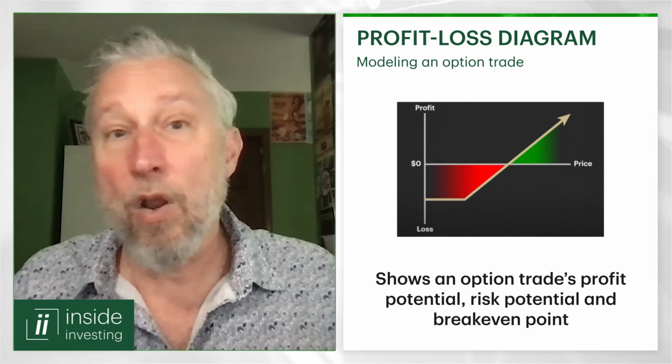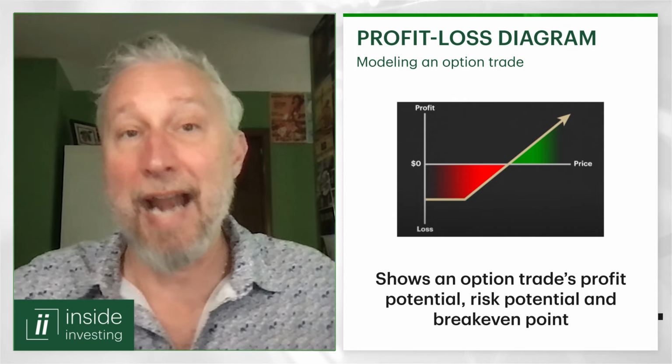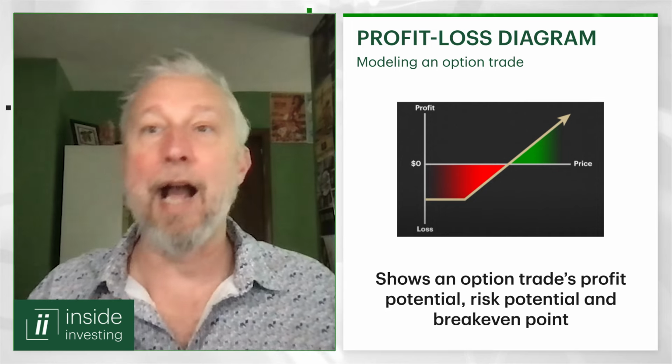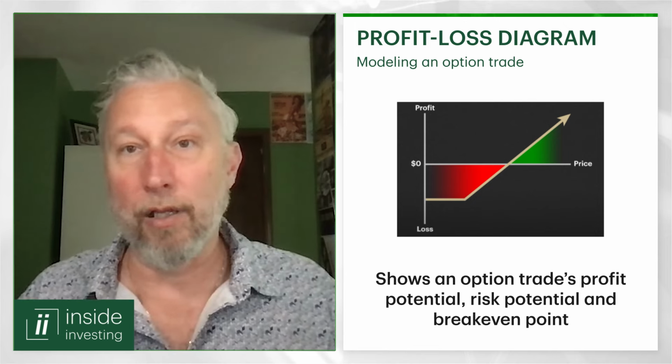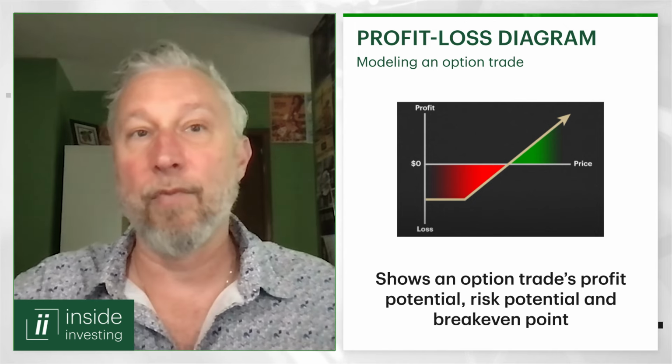And when I'm planning a trade, planning which trade to select, it can help me choose an option strategy like the optimal strike price, the optimal expiration date, with a better chance of success over ones that might have slimmer odds, that I might think at first blush are the trades that I want to make. But until I model out a few different choices, then I can say, okay, choice A is this, choice B is this, choice C is this. For this particular scenario, choice C is best.